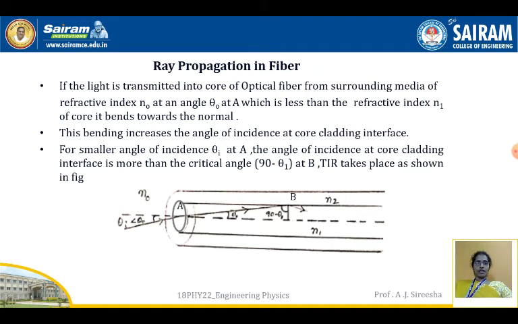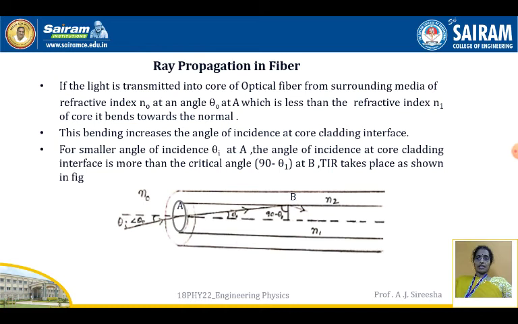Now we will see in the figure how exactly what I explained here can be explained. At point A, a ray is entering from a medium of refractive index n0. n0 here, in this case, we take as air. Air has a refractive index n0, which is nothing but 1, and n1 is the refractive index of the core and n2 is the refractive index of the cladding. We start with the refractive index of the core being more than the refractive index of the cladding.